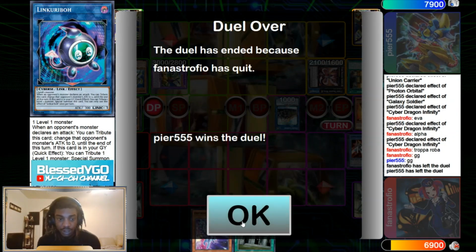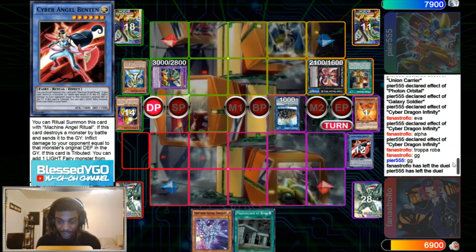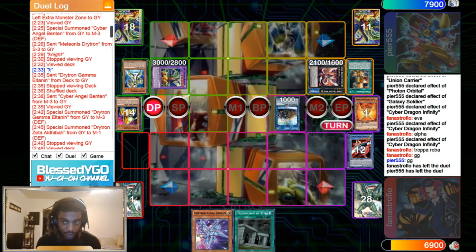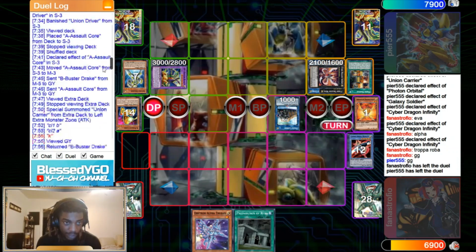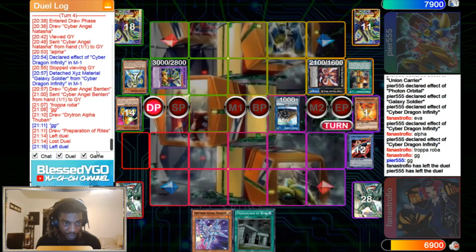And Pierre wins. We see ABC just beating Drytron here. ABC was really, really strong just for the fact that you just make Infinity, Buster Dragon, and you just win. See how long this match was. And he was going second both times too. So you see, Build and Skullmaster was just enough both times versus this guy.